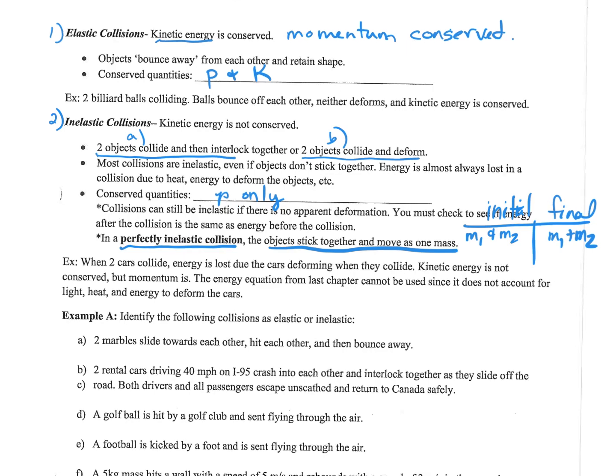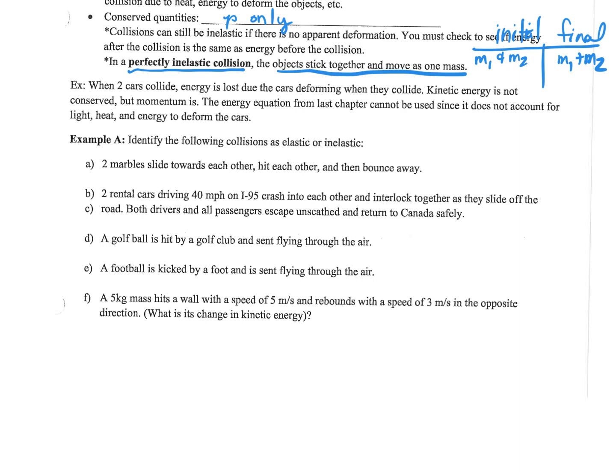So let's look at this. When two cars collide, energy is lost due to the cars deforming when they collide, right? We know that. Kinetic energy is not conserved, but momentum is. That's what makes the study of momentum so powerful, is that even when energy is not conserved. Because think about it, up to this point, we've been getting easier and easier to solve problems, haven't we?